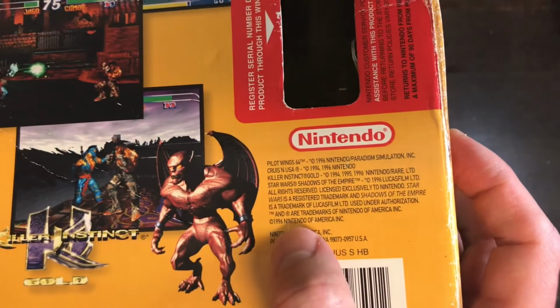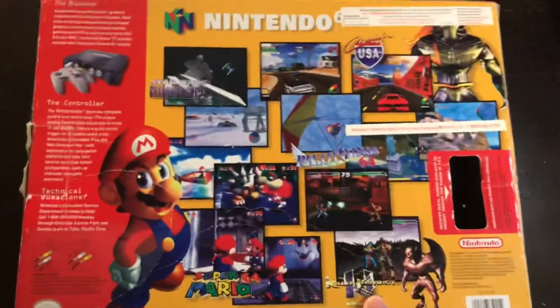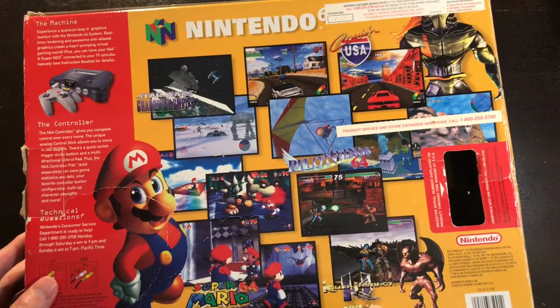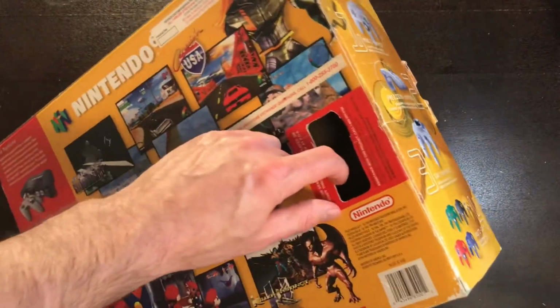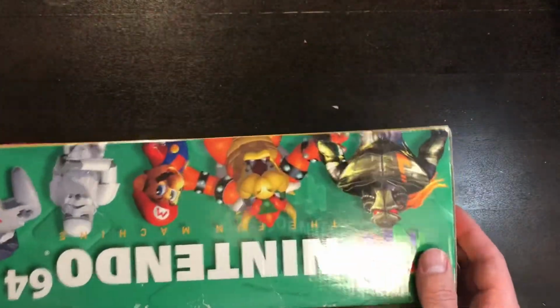Of course, Nintendo 1996. This spot here on the box, this would have been on the internals. I should mention I don't have the manuals with this, nor do I have the styrofoam. The box is empty. That's how I received this when I purchased it from someone. I knew that going into it, and even though the box isn't in the prettiest shape, I'm content with that. I mean, if I find something cheaper, maybe I'll go after it, but whatever. For now, I'm happy to have it as a placeholder on my shelf.